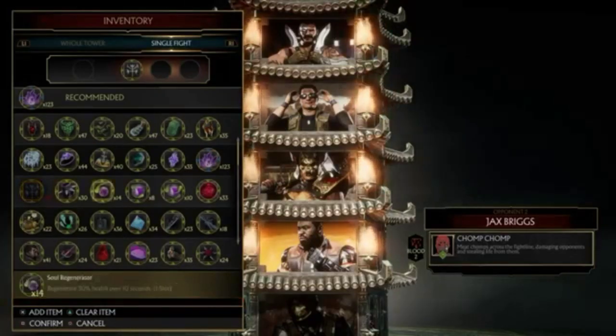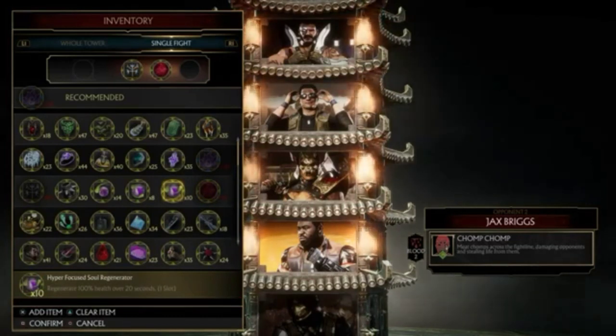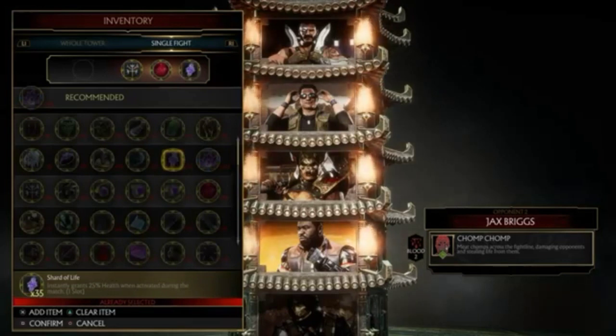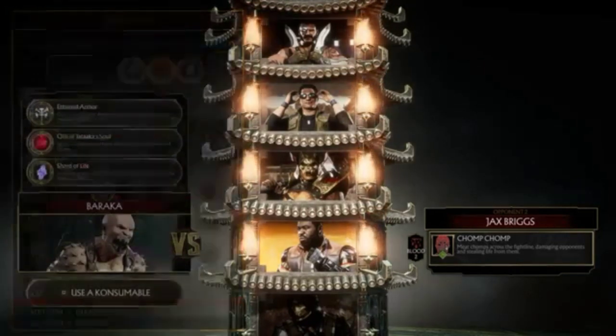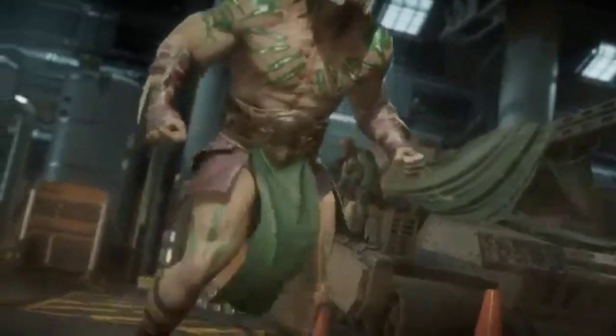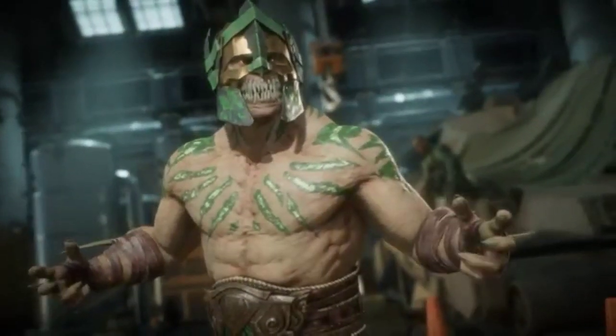We're going to be grabbing ethereal armor and then adding the orb of Jataka's soul. The orb of Jataka's soul will negate damage done to you, but it won't stop your character from having that "I just got hit" animation. But ethereal armor does stop that animation. And then I added that shard of life so I can ensure that I've got some healing elements.